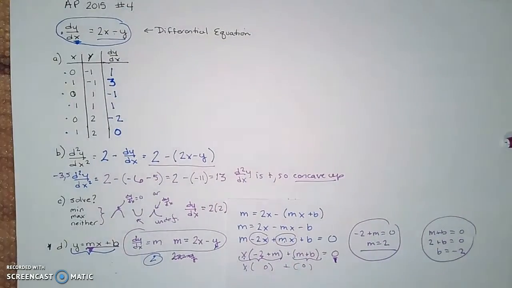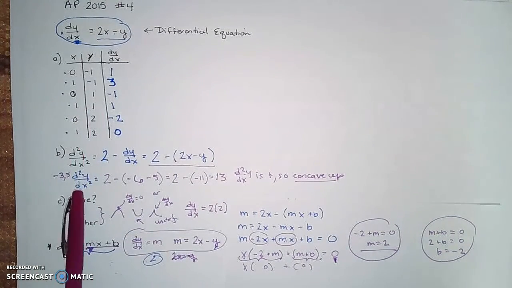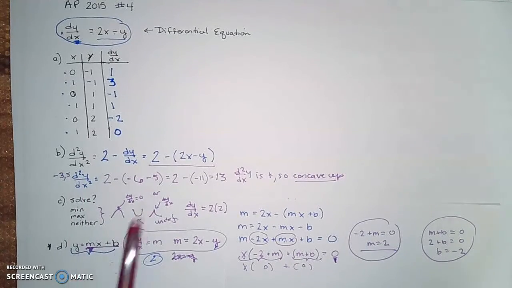Let's not focus on it. Let's worry about the big picture on these problems, which is they gave us a differential equation. We needed to create a slope field. They asked us not to solve, but to take derivatives of it. And they asked about concavity, which is based on the second derivative, and maxes and mins, which is based on the first derivative. Those are the big pieces.